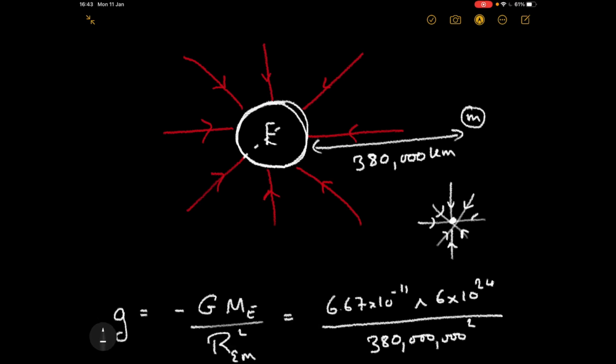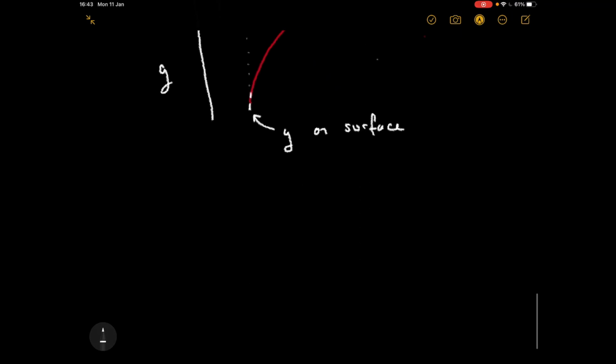And one of the things you might work out is that these lines can't just go through the Earth like this, because that would mean that by the time you got to the centre of the Earth, the force of gravity would be exceptionally high. That doesn't make any sense, because if you go underground, there's less mass beneath you to keep you on that path. So you're not going to end up with the same sort of thing. So let's think about what happens inside a planet.